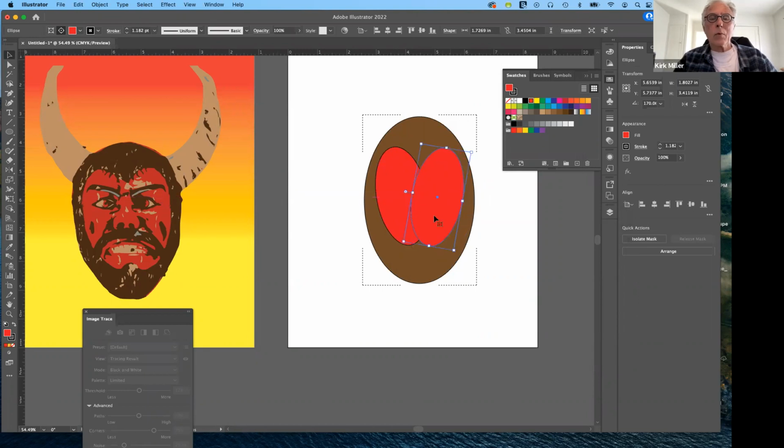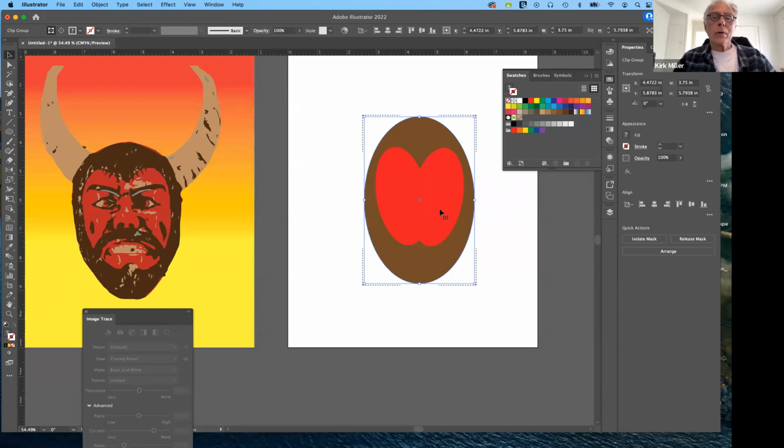And I think for this to work, I don't want an outline. So for each of these, I'll select them. I'm going to make sure that the outline here is set to none. But what I want in the end, and you can see where I'm going with this, is that I want this to be a combined shape. There's two ways to go with that.